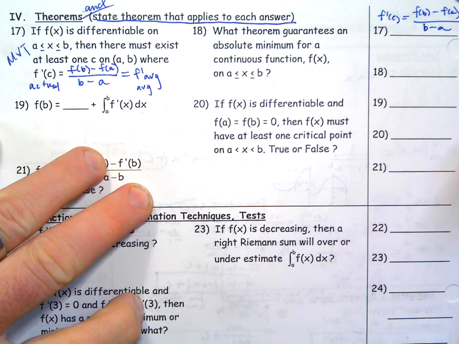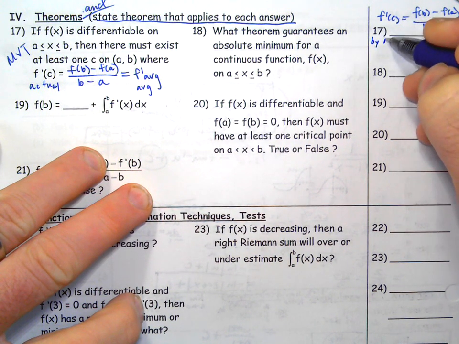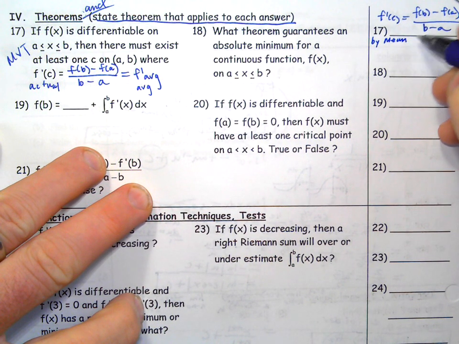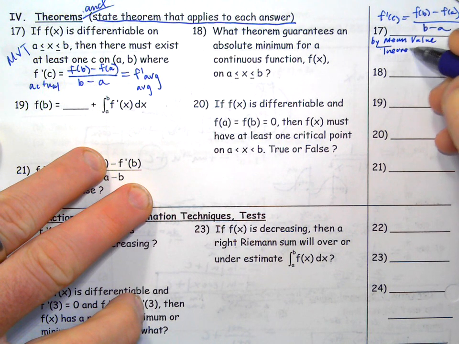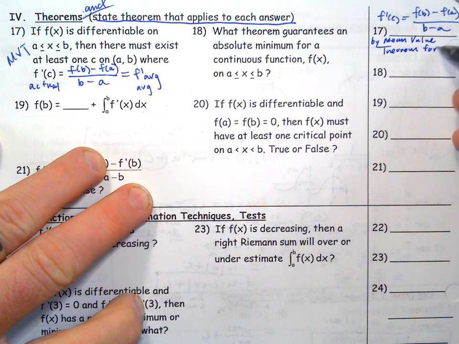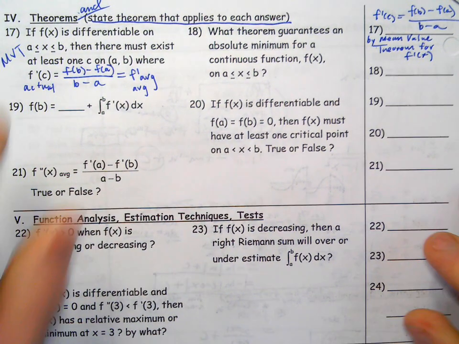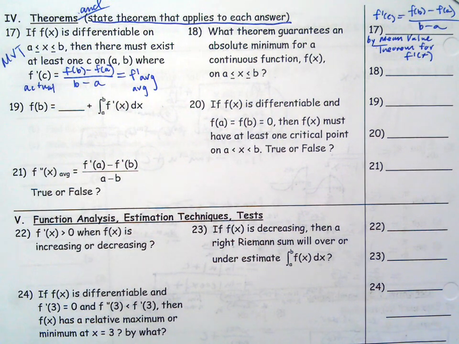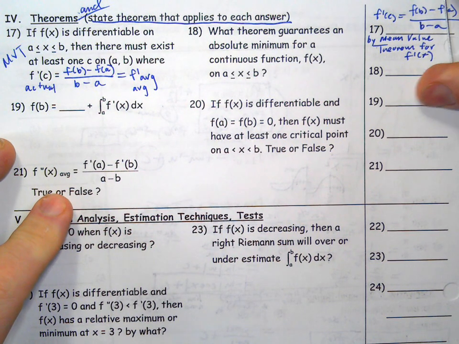And then the theorem that applies is, by mean value theorem, for f prime of x. I want all of that. I don't want the initials. You can write the initials down for your own notes, but on this test, I want to know that you actually know what these letters stand for, because I think sometimes people don't, and that's not going to be good for free response, because initials in free response won't be good either.